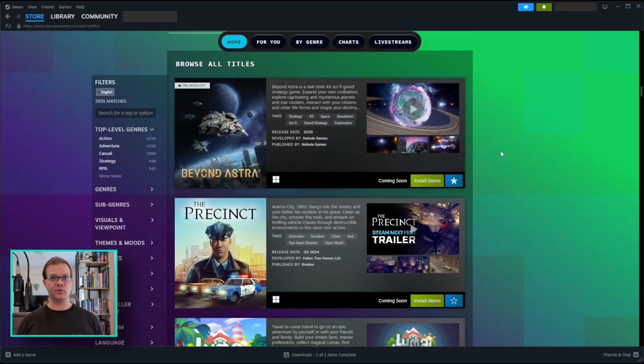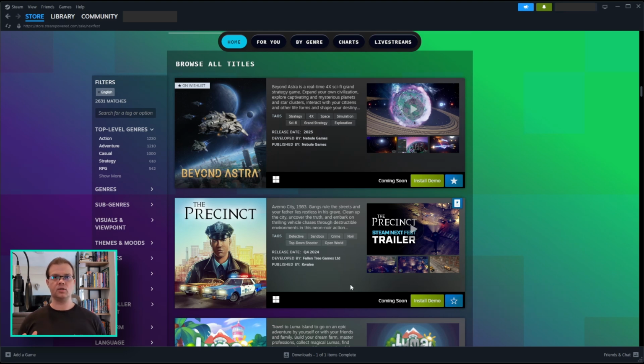Once again, I think the sort order for these, just like last NextFest, is something around popularity. It seems to be the gist of what's going on. The same behavior as before. Install demo is given a lot of real estate. They all say coming soon because every game in NextFest is coming soon. And just like before, that little star meaning wishlist has taken a pretty small amount of screen real estate compared to installing a demo or looking at the other information about the game.